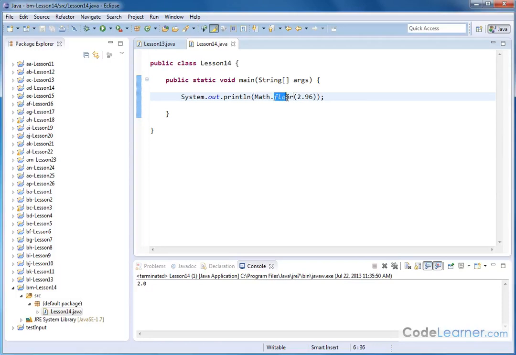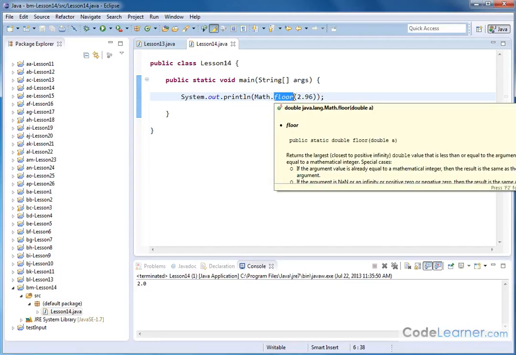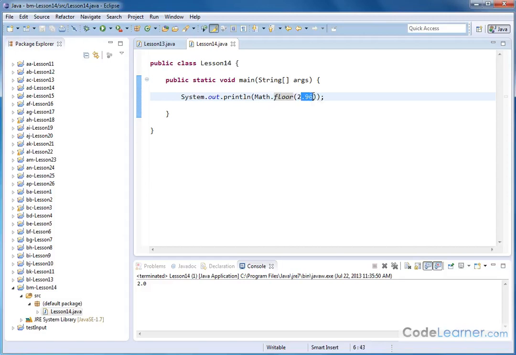So the floor doesn't really behave like a round. You can think of it as almost throwing away what's beyond the decimal point and giving you the lower whole number, which is also very similar to the ceiling function. So the floor means it gives you the lower whole number, the ceiling means it gives you the upper whole number. So if I run this guy here, it's going to give me 3.0 because that's the next largest whole number. If I go down to 2.50, it's still going to give me the next higher whole number. Even if I go to 2.05, very small number, it's always going to give me the next higher whole number.